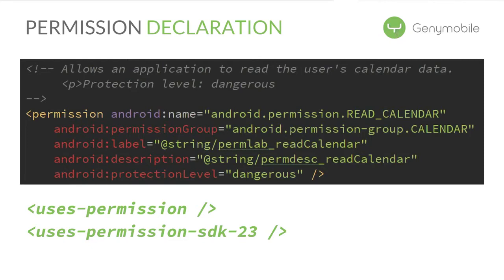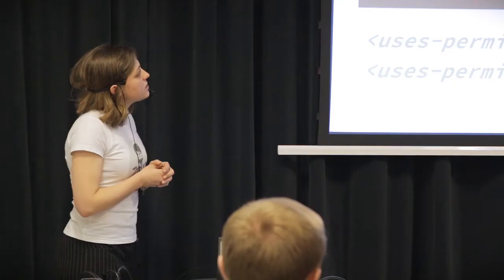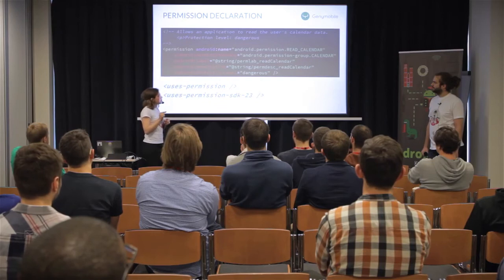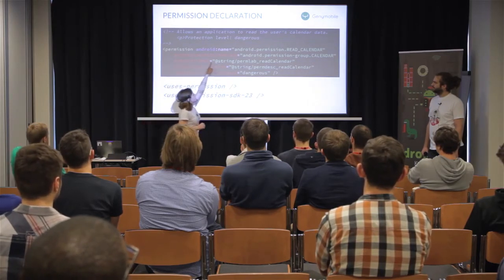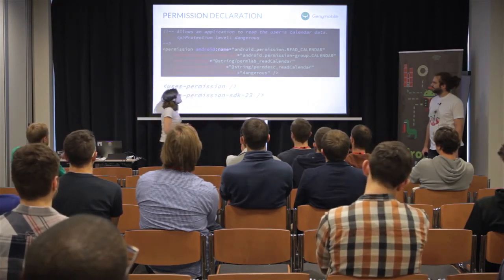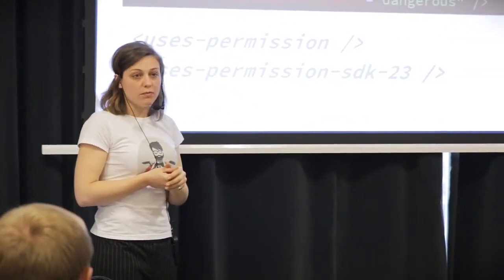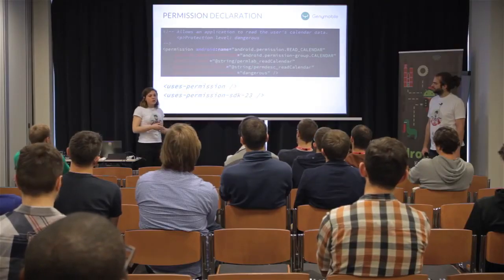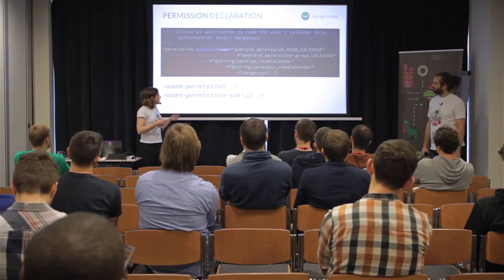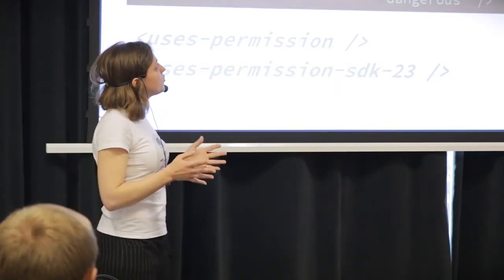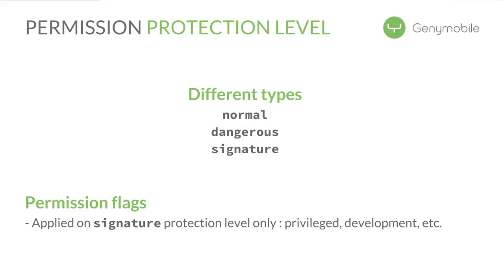So, I think you already know how to declare your own permission in your Android manifest. What's important here, if you want to put your permission in a permission group, is to fill this attribute. And if you don't give the protection level, it will be set by default to normal. And to use a permission, you already know that you need to use a specific Android manifest tag, uses-permission-sdk-23. That's the basic way to use a permission in your applications.